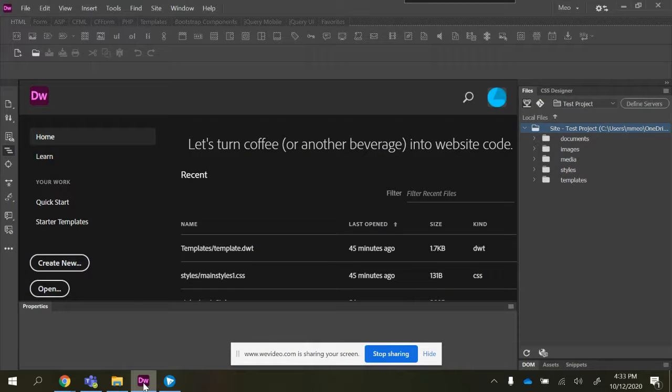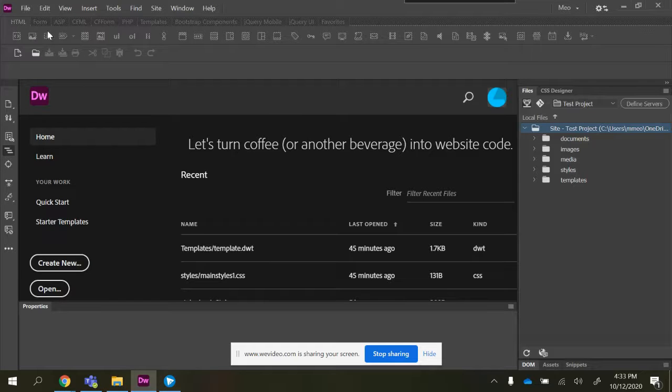Hi, everyone. In the last video, we talked about the process of managing a new site in Dreamweaver. Now I want to talk about how we begin a new project every time we get started with this program. In order to do so, we first have to ensure that the project we want to work on is located here in this window of the File panel. I want to work on my test project.